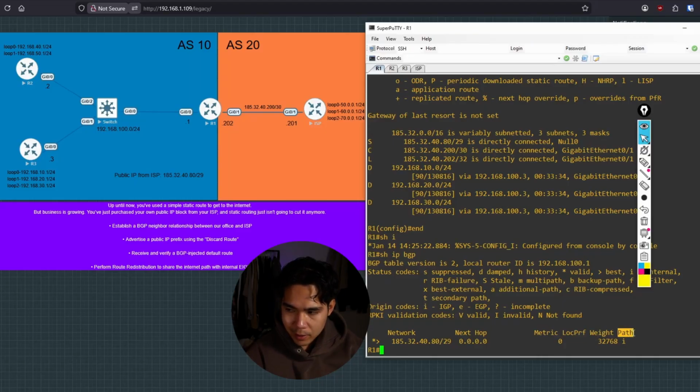And then path I means it's internal. So R1, our router here, is advertising this network 185.32.40.80/29 internally. Later you'll see when the ISP is advertising something else, it will not show I here.